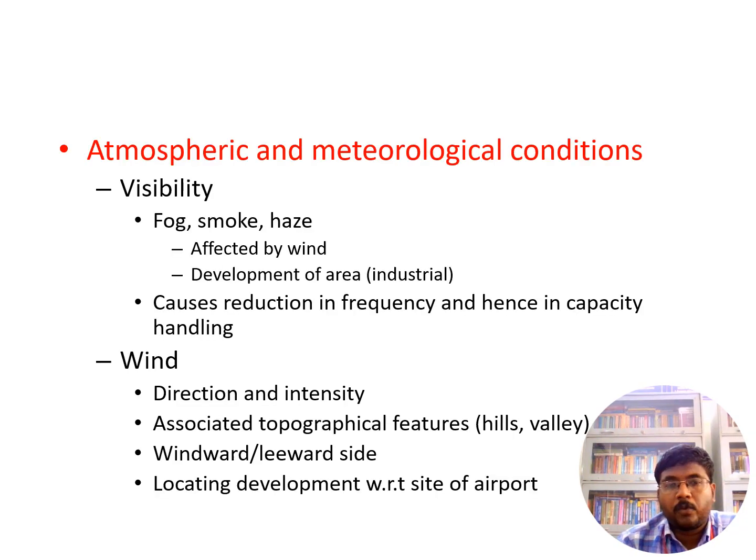Next we see about the atmospheric and meteorological conditions. In this condition, there are two points taken into account: visibility and wind data. Visibility means that during landing and takeoff, the pilot has clear visible knowledge about where the runway is located in a particular airport. Next we see about the wind data. Wind data gives detailed information about the direction and intensity of wind, light waves, and what the windward and leeward sides of a particular airport are.